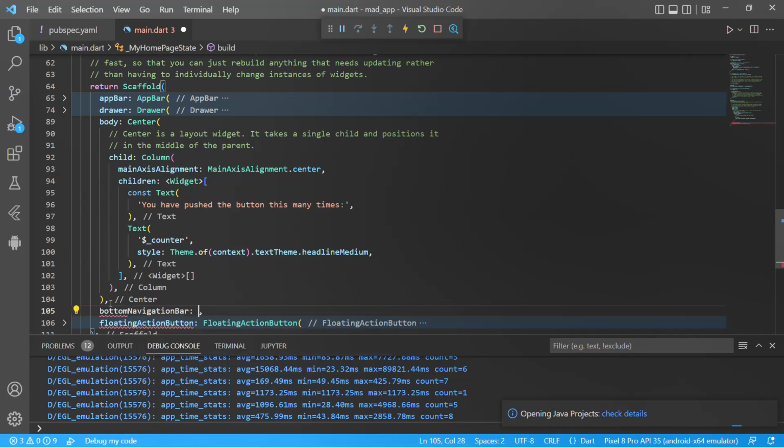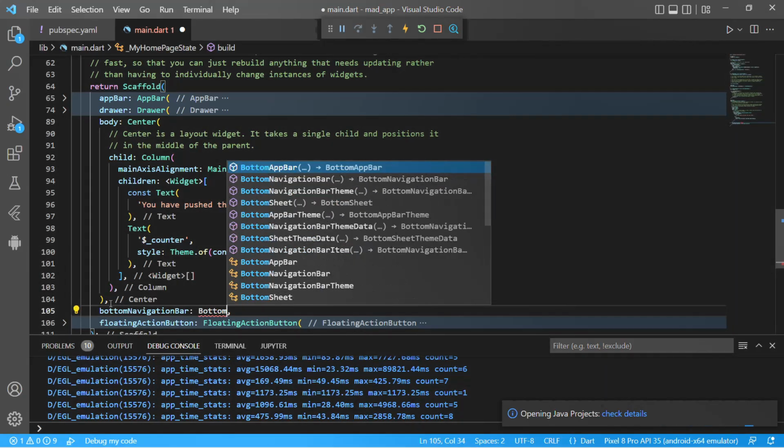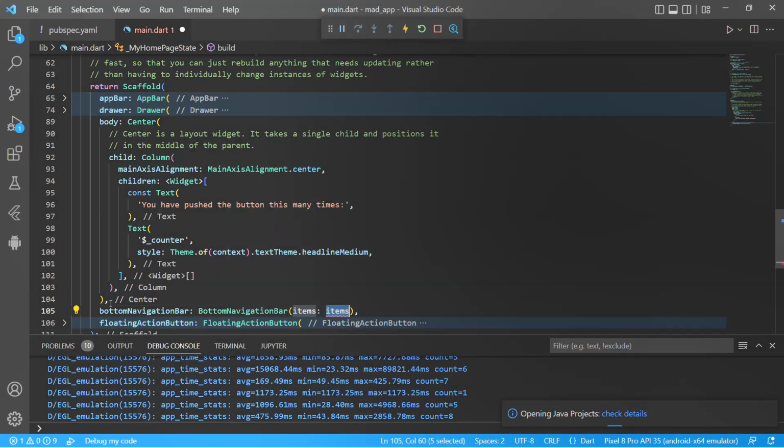So this is the bottom nav bar object, which takes up the class bottom navigation bar, and this bottom navigation bar takes up different items.